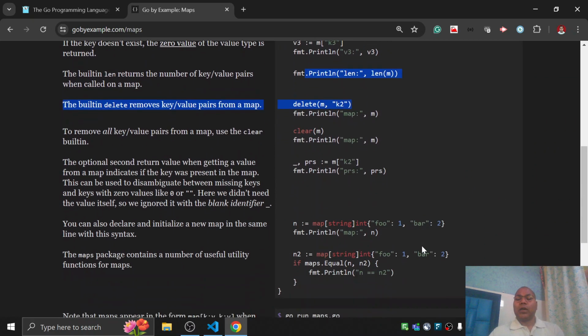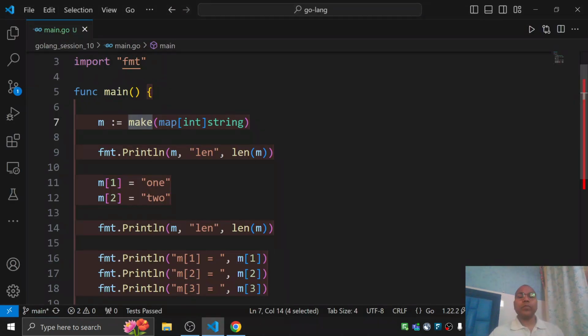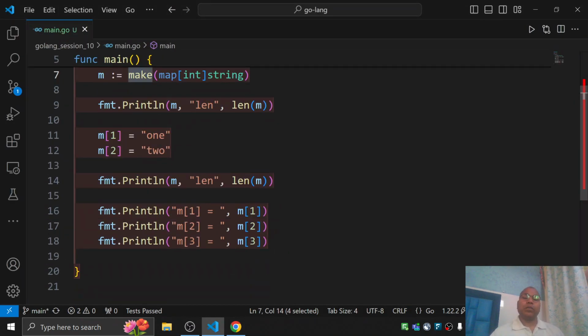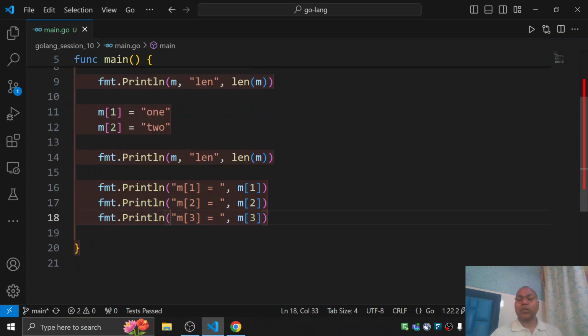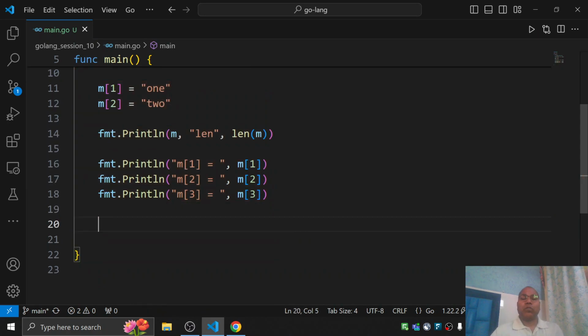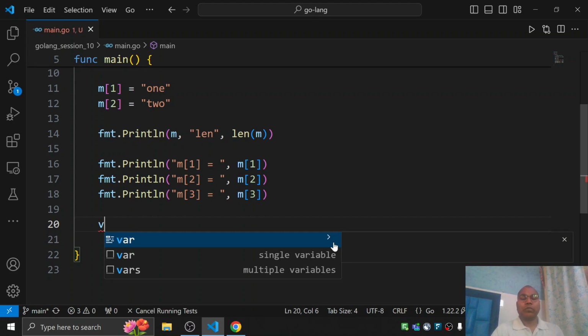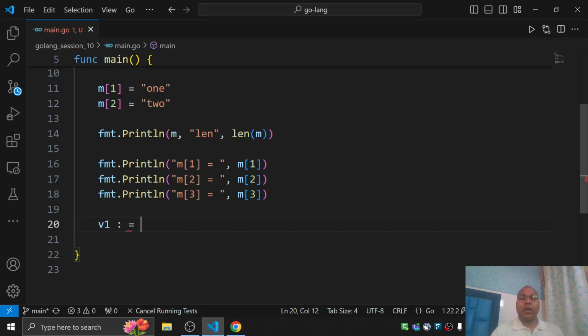Similarly, even if you want to get the value into a variable, you can take the value in a variable, like v1. You can take a variable and say, hey map, I want to get the key 1, and you get the value and just print the value 1, whatever value we have.